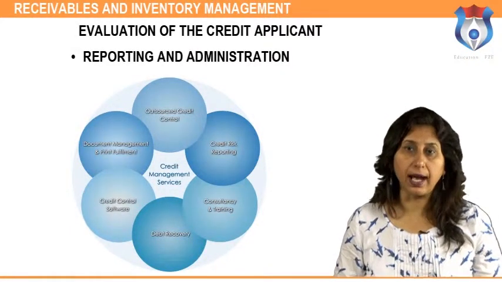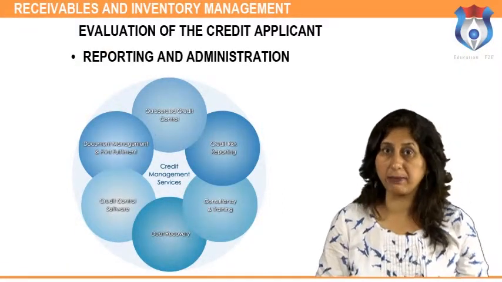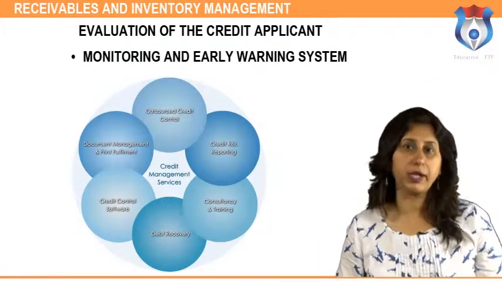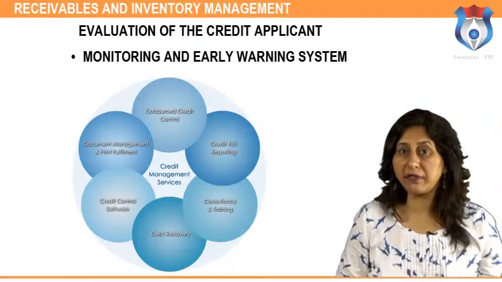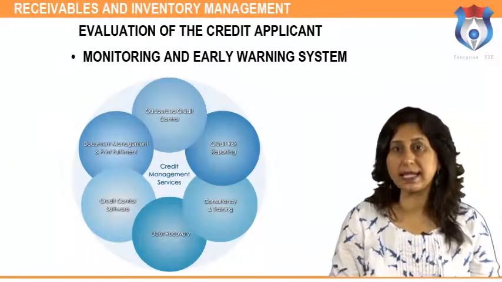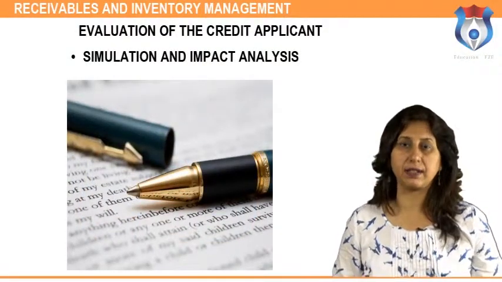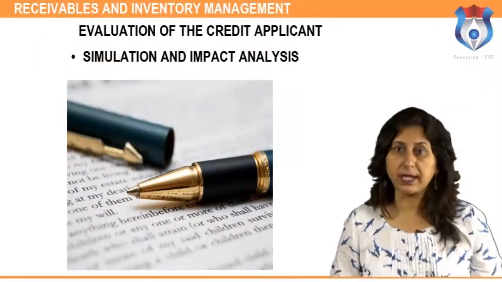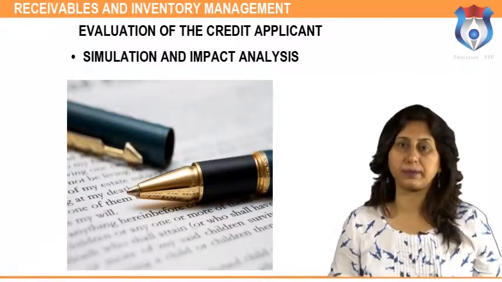All input data and output values, for example credit limits, are centrally stored and maintained in an electronic credit file. Monitoring and early warning system. The customer base can be continually monitored using freely definable business rules that define the criteria by which work list entries are generated. Simulations and impact analysis. Role models for customer scoring and creditworthiness assessment can be simulated using historic data before they are taken into production.